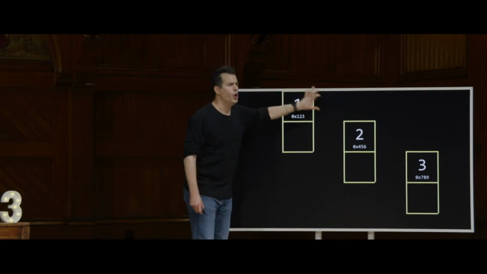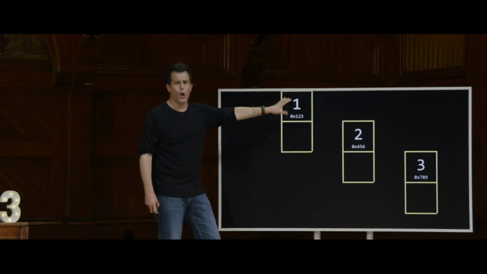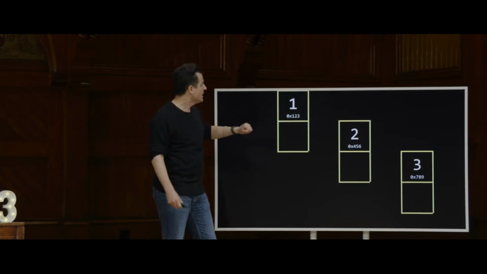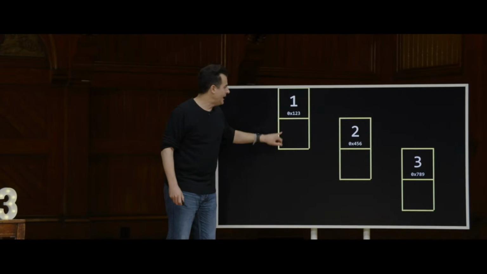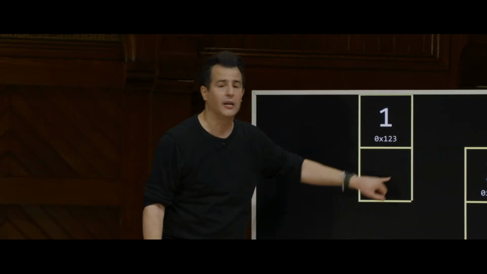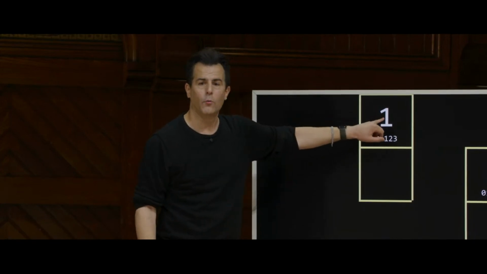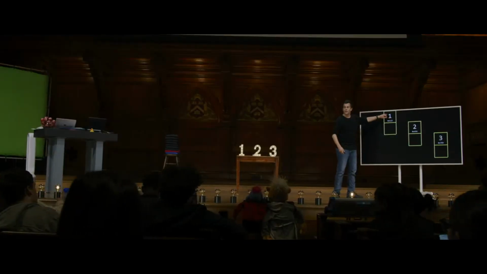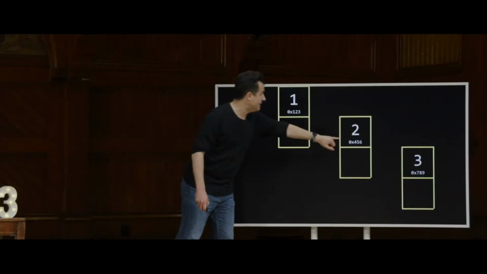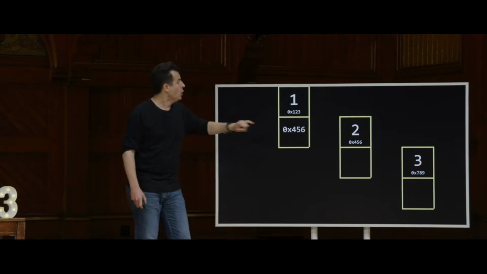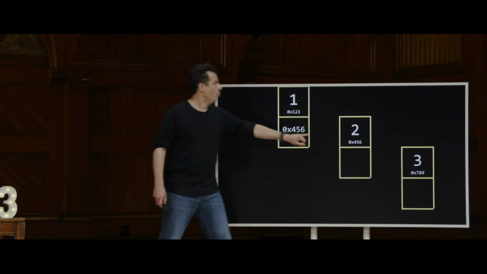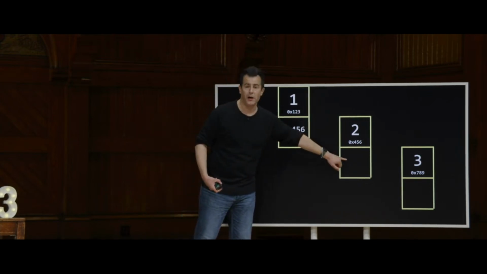Well, if this node, and this is a computing term, node is just a generic term describing a box of memory, a chunk of memory in this case. If I've given you this blank slate here, what value would make sense to store here if it's associated with this number 1? Yeah? Good. Maybe the address of the next element. So the next element technically is supposed to be the number 2. So at this location, I'm going to store the value 0x456. What then logically should go here in the second box?